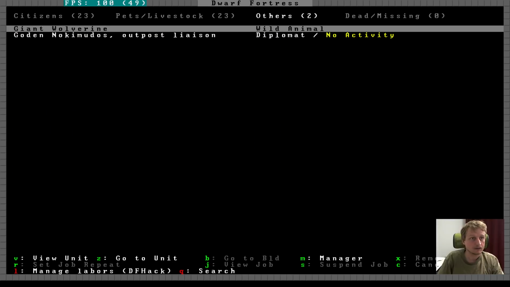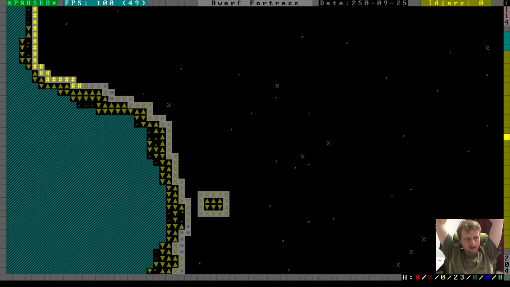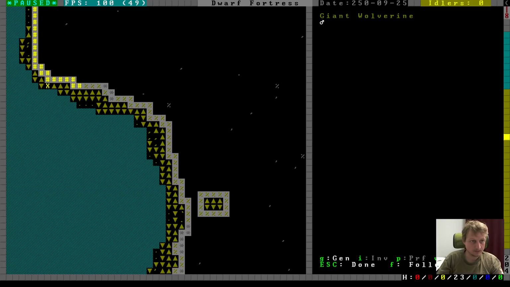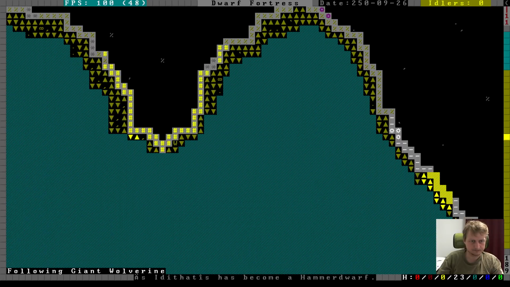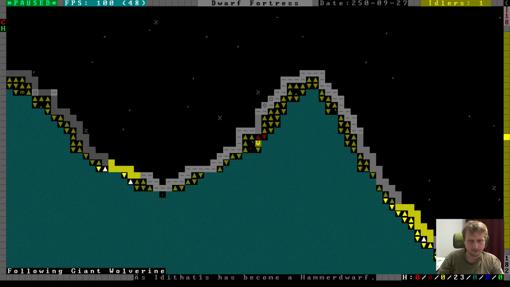What was that? We have a giant wolverine running around here. Maybe we should just kill it. We've got no armor and no hospital. I don't know how dangerous a wolverine is, but let's follow it. Wolverine is just a wolf, right? But it's wow. Look at that. It's running around. Oh, they are shooting it. Wow, yes, yes, yes, look at that.